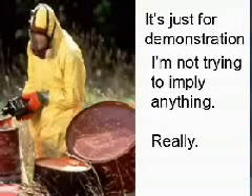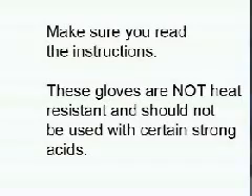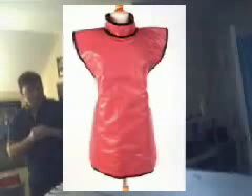I've got some chemical and solvent resistant gloves. I don't need to Photoshop myself with those — I can put them on. I've got another pair of these too. I also have some latex gloves because those are a lot cheaper. I also have some lead aprons, but those are really heavy and I didn't feel like bringing them up to where the webcam is.